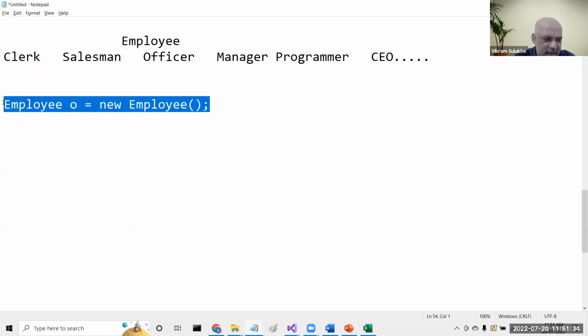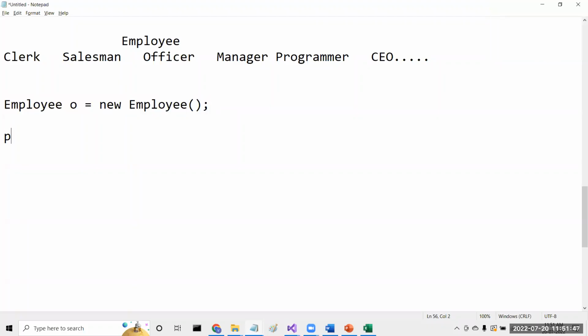To create an abstract class in .NET, you need to use the keyword abstract. So you would say public abstract class name, and that would create an abstract class for you.